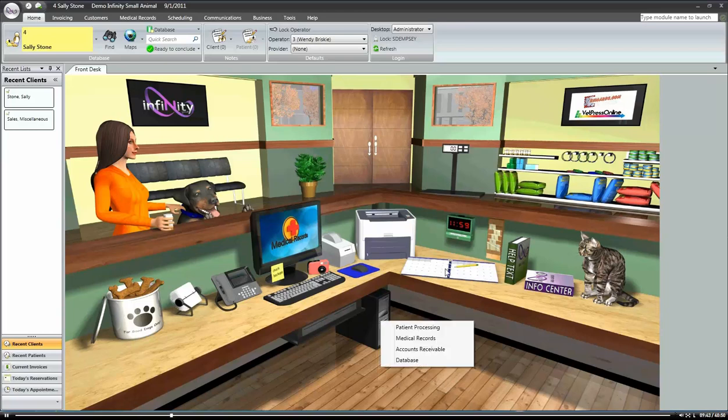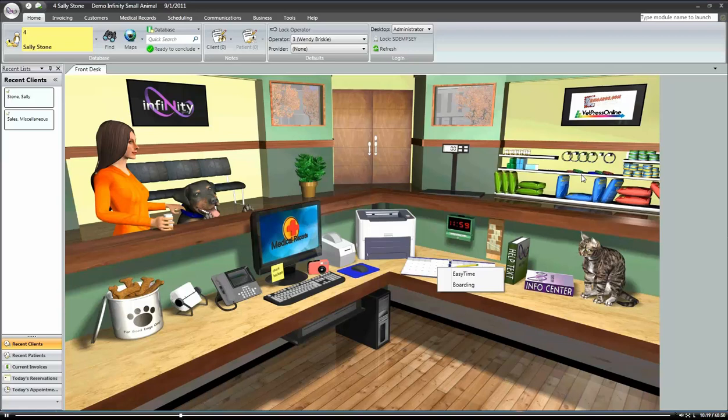Alright, so that's the desktop. It's a great new feature. We don't anticipate that you're going to use it on a daily basis, but if you have a new staff member, somebody that's never used the program before, you can sit them in front of this screen and say, hey, go into the appointment scheduler. It might take a couple seconds to locate it, but once they see that appointment scheduler and select Easy Time, they're going to be at the right spot. Add a new client. Oh, double click on the client. Add a new patient. Go to inventory. So it's pretty self-explanatory for those that are just learning the program.